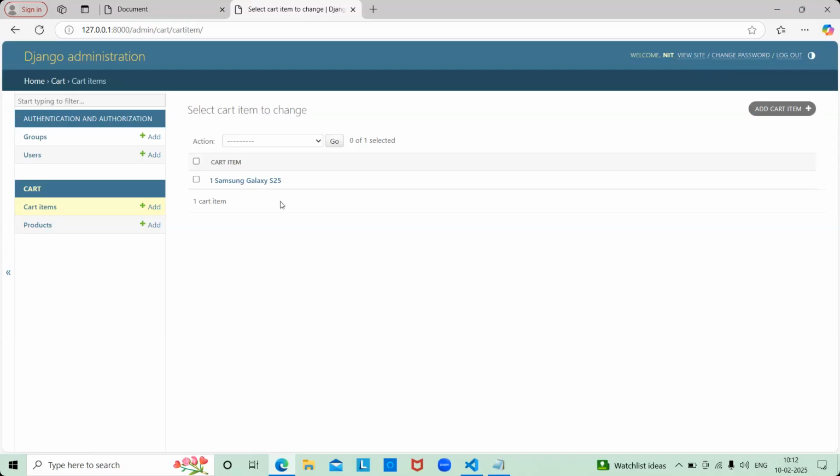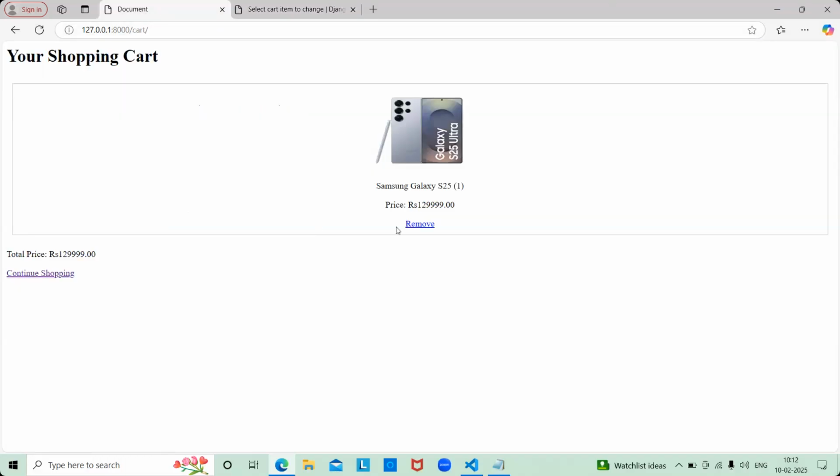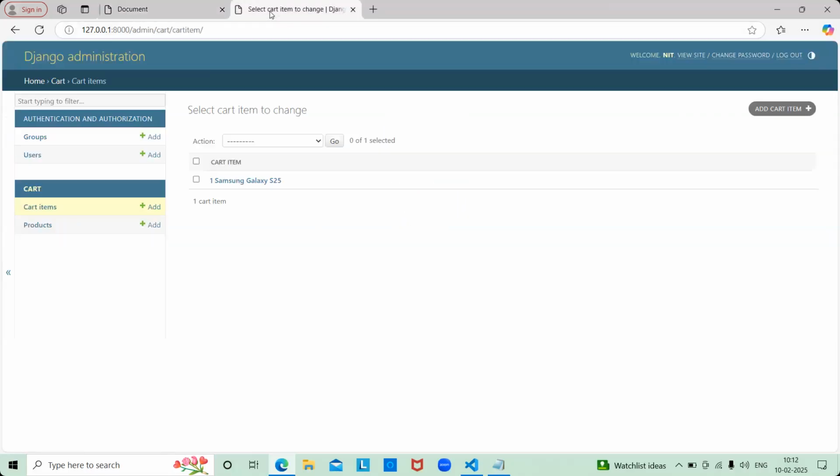If I say remove again, now the cart is empty. Refresh, and there are no items in the cart, because it has been deleted from the cart.